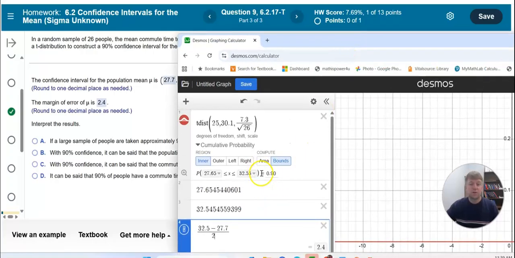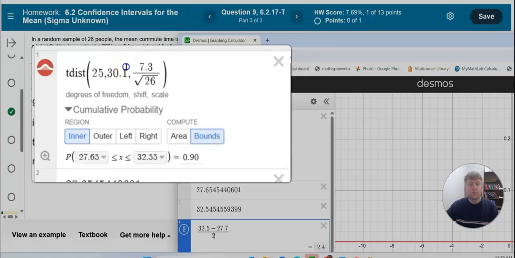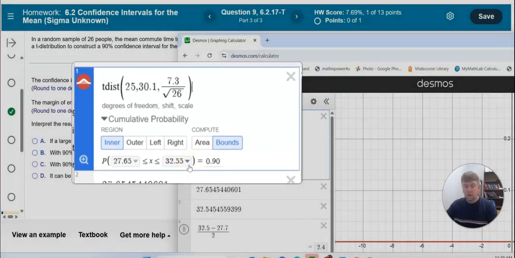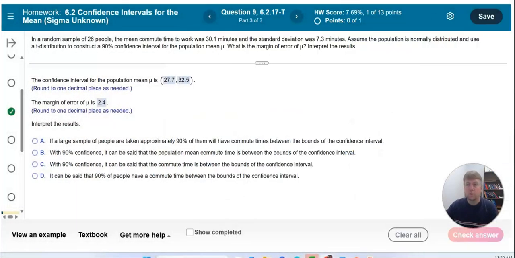The other way you can do it is just like we did before. Remember, just to get margin of error, we made that 0. And so now that upper number is the margin of error. So you can do it however you want to. But once you get the confidence interval, the upper number minus the mean that's in the middle will give you the distance. That's what the margin of error is. It's the distance from the middle up. So subtract, and you've got that distance.